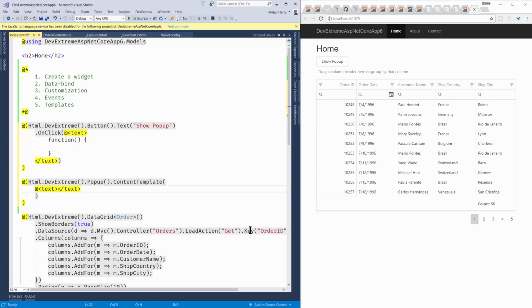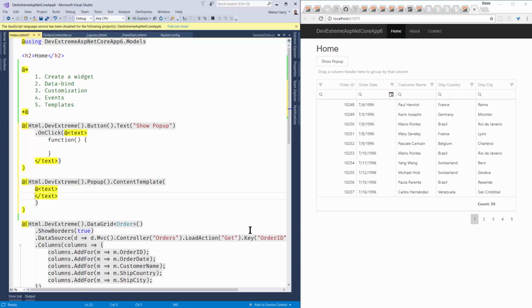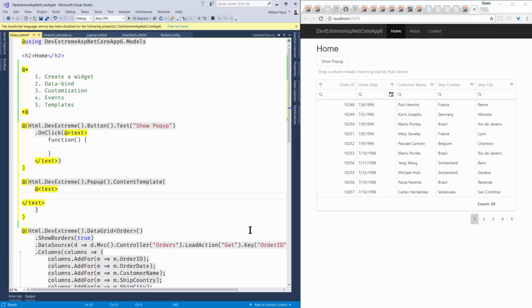But in the text block, we can say something like, hello, welcome to DevExtreme MVC Controls. Voila.